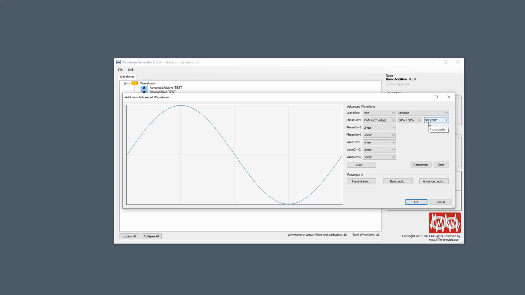Now, choosing this one, we will shift this point and this point at the same time. And we will either shift them towards the center or further away from the center. Here we push them further away. And here we push them towards the center. Also, we can choose either this point or this point. For example, choosing 90 degrees, then it's this point we're shifting. And the rest of the waveform will simply follow.